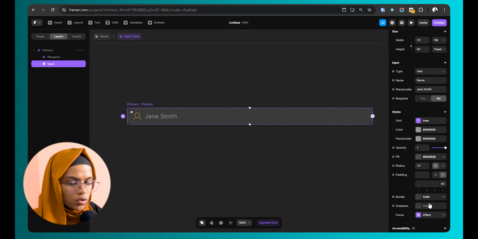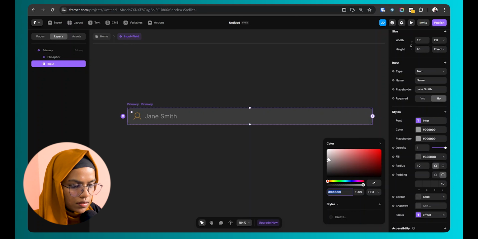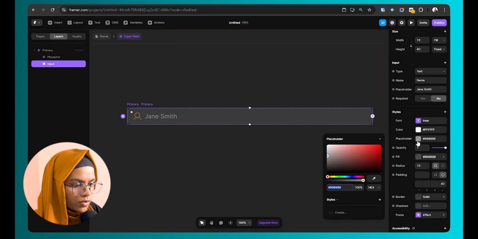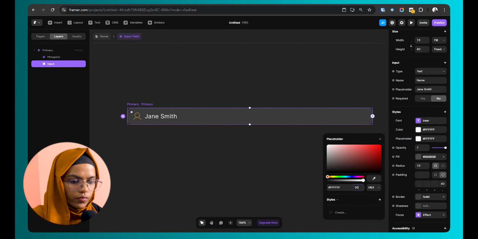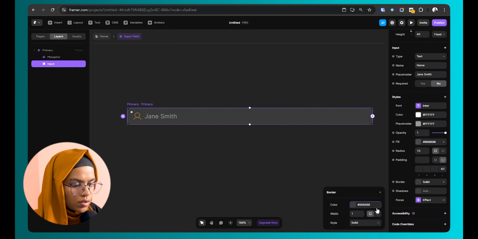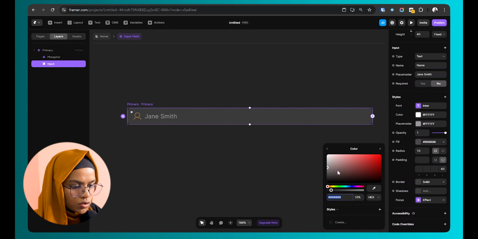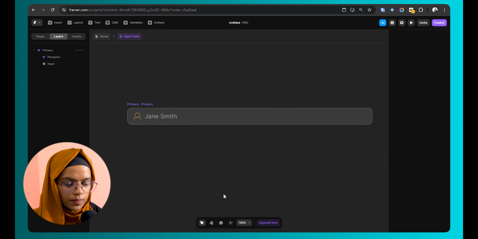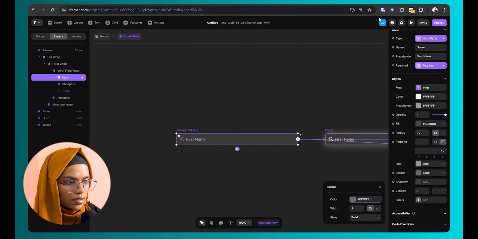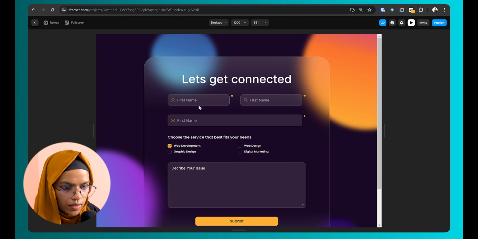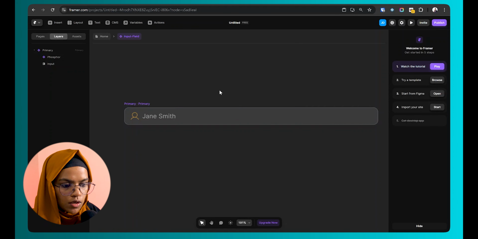And now I'm going to the input value and let me choose the color to white, and for the placeholder to white with opacity of 50. Here I'm going to the border. Let me give the color to white with an opacity of 30. Fine. So that we have created something like this, and then we need to provide a star here. That is a compulsory field.